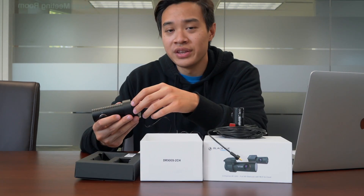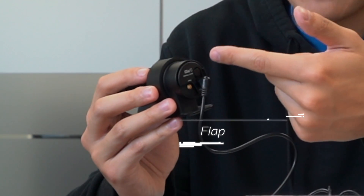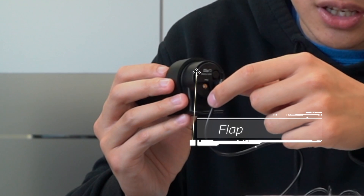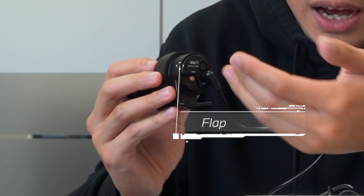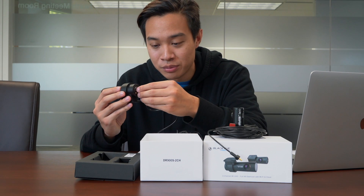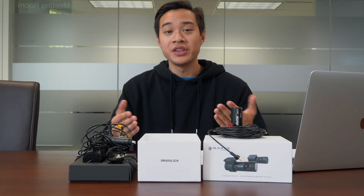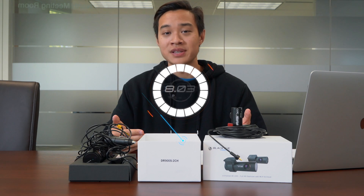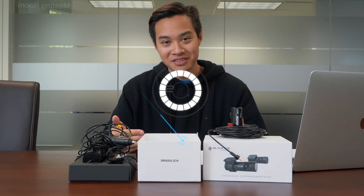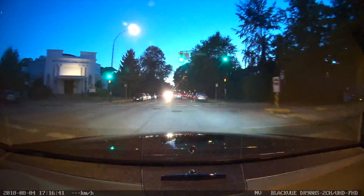One thing I find a little awkward about the Blackview design is the location of the flap. The flap is designed to hide the memory card slot, but in doing so you have to pass the power cable through it — which means if you want to get the memory card out, you have to remove the power. This may look easy now, but when it's mounted on your car it could be a difficult process. Again, this is just a minor inconvenience and could be easily fixed. On the aspect of design, our team is giving the dash cam a 4.45.